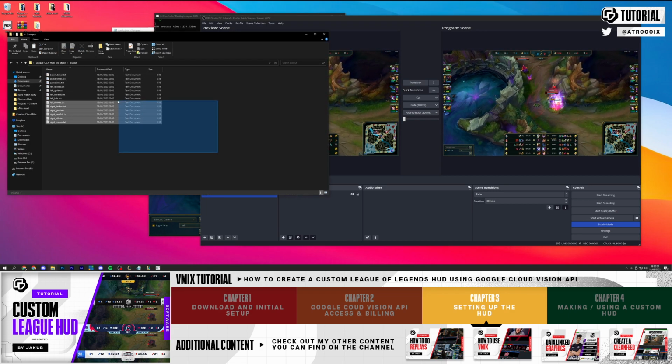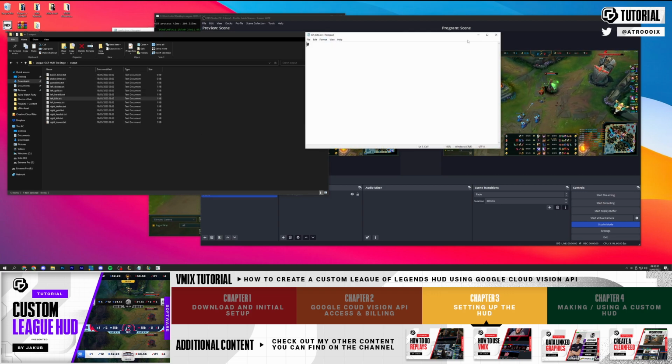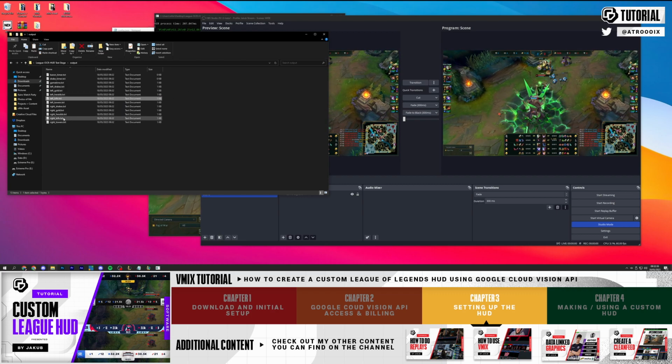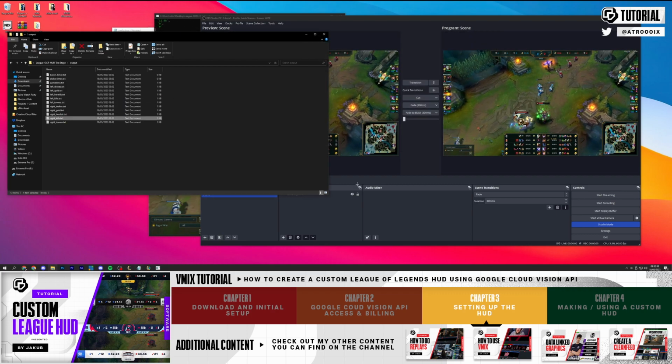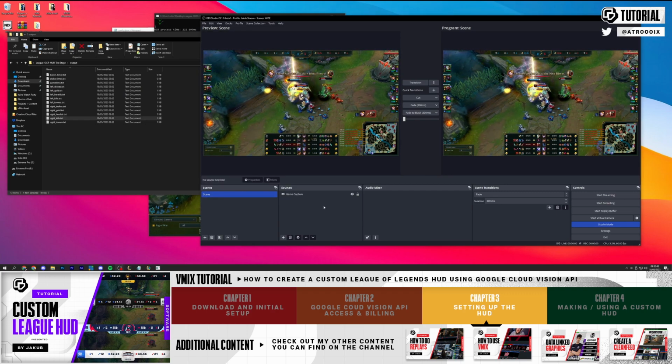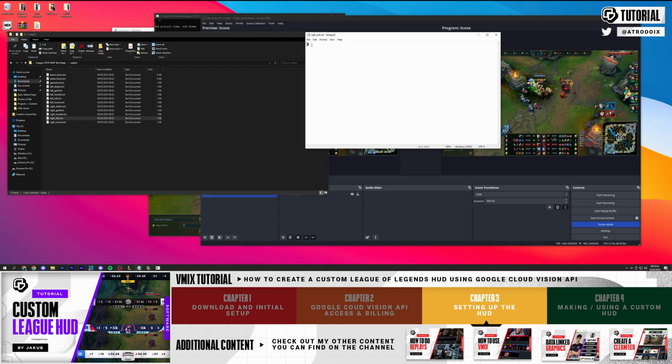So as you can see here, I have all of my different outputs essentially. So left kills, right kills. So right kill should be 2 as there is 2 right now. Boom, it's 2. So let's wait for somebody to die. Does anybody die? Zed will die in a sec. So now the right kill should be 3. There you go, it's updated to 3.